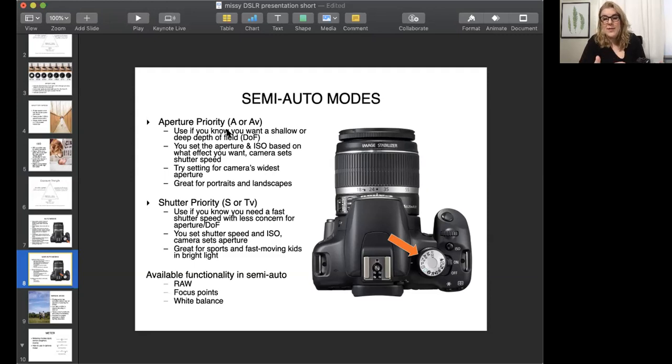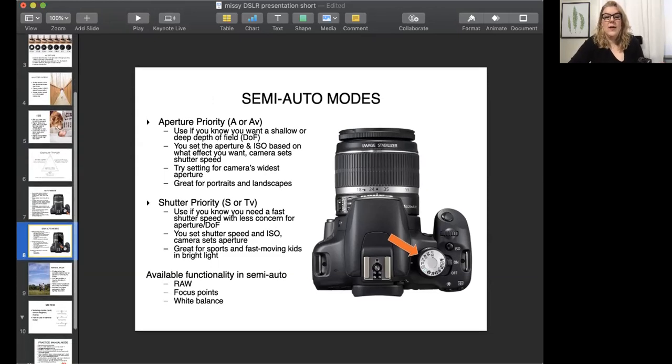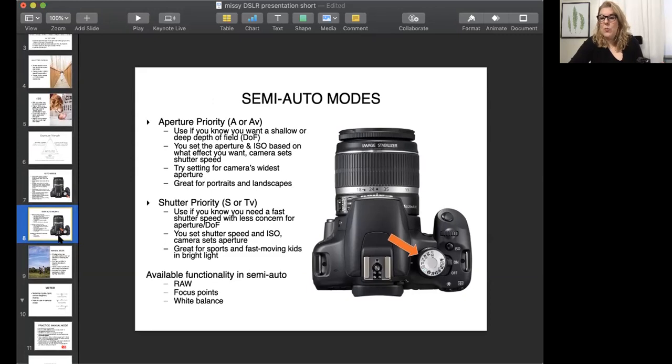So the drawback is that you're not choosing the aperture, of course. So you don't really have control over depth of field. But shutter priority can work really well in extremely bright light. Any auto or semi-auto setting is going to work much better outdoors, basically any time of day outdoors, than it's going to work in darker lighting, like window light in your house. It makes it really hard to get an accurate exposure in those.